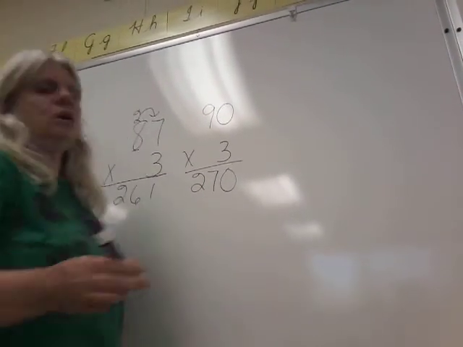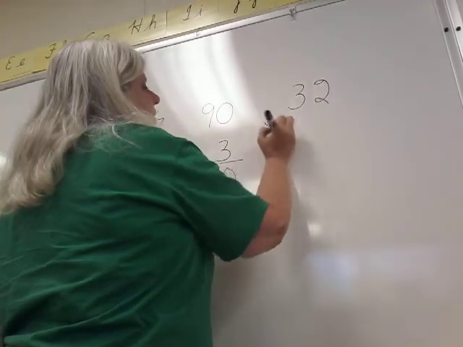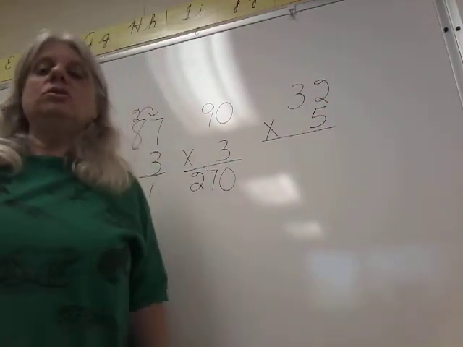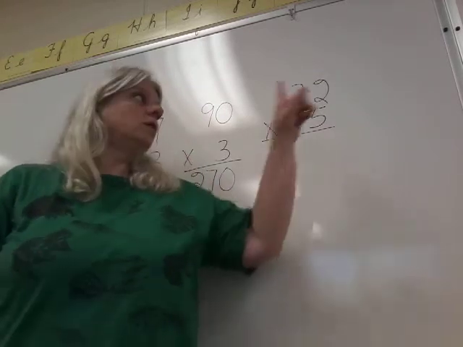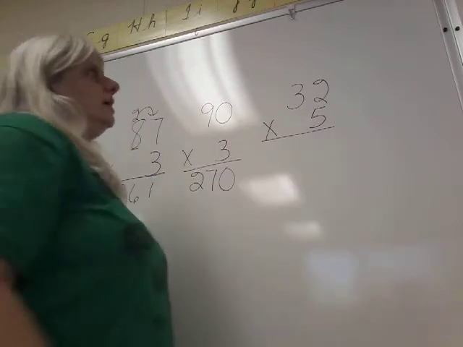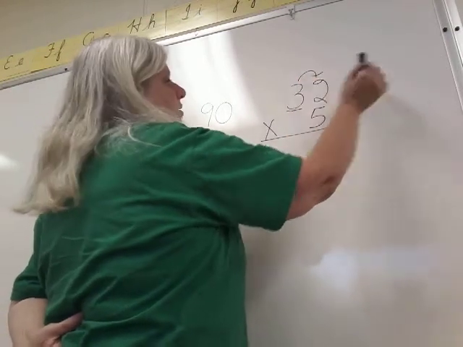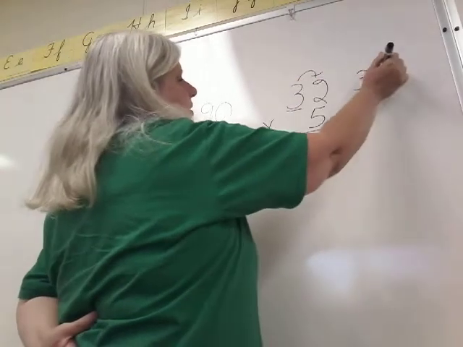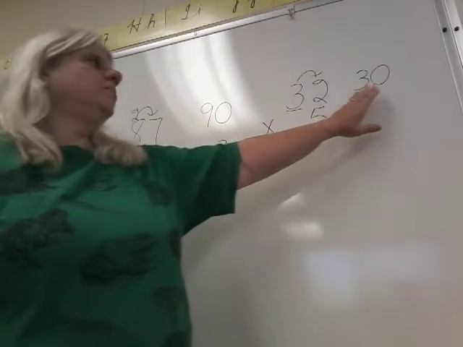Okay, let's go ahead and do another one here. How about 32 times 5? We'll do that one. Remember we're estimating, which means we're going to round, but we are only rounding one factor. We are rounding the one on top, the bigger factor. So 30 rounded, find your place, look next door, 5 or greater, add one more, stays a 3. All digits in the front stay the same, all digits behind, 0 is your name. So when we round our 32, we come up with 30.